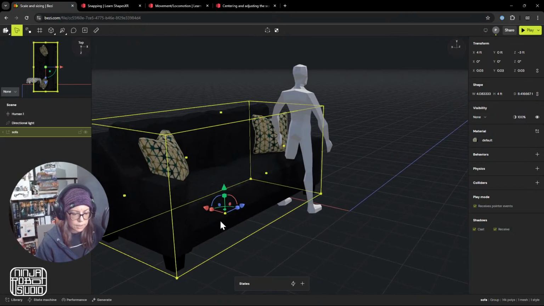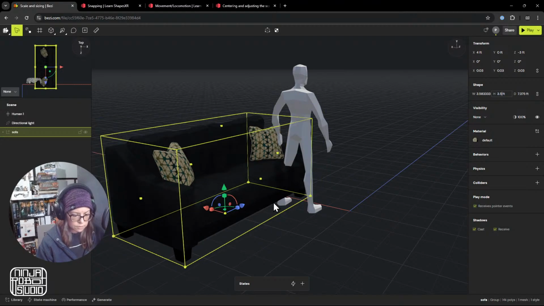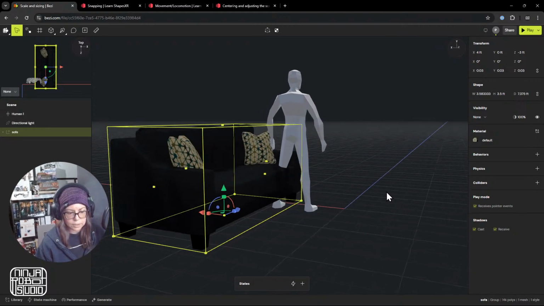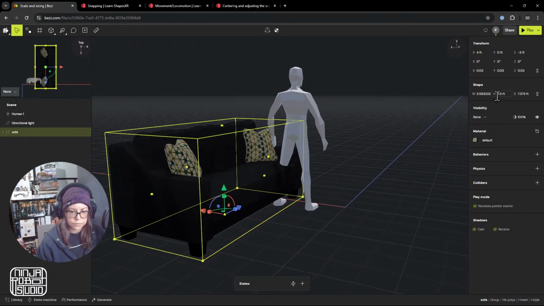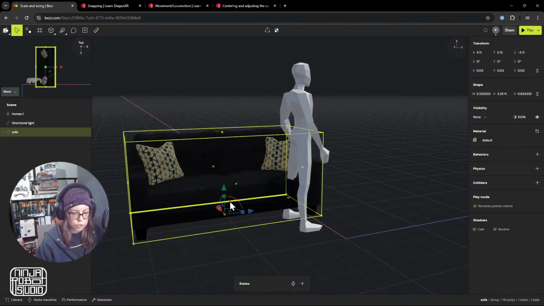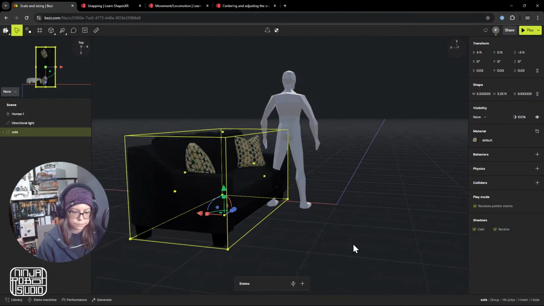And then we can resize it down a little bit more. Let's try 3.5 feet. And that's a lot closer to the actual size. It depends on what kind of cushy sofa you want. If you want a really cushy sofa, then 3.25. Or you could use the gizmo to change your height that way as well.